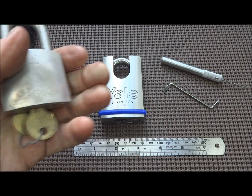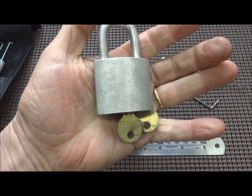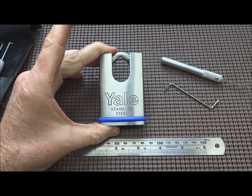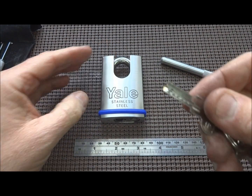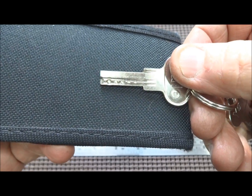First was an Eagle US issue padlock, and we'll get to that later. It's got a really freaky looking keyway. And then there's this really cool Yale stainless steel shackled. Even more exciting is that it's actually a Dimple lock. There's the bitting, 6 pins, kind of cool.